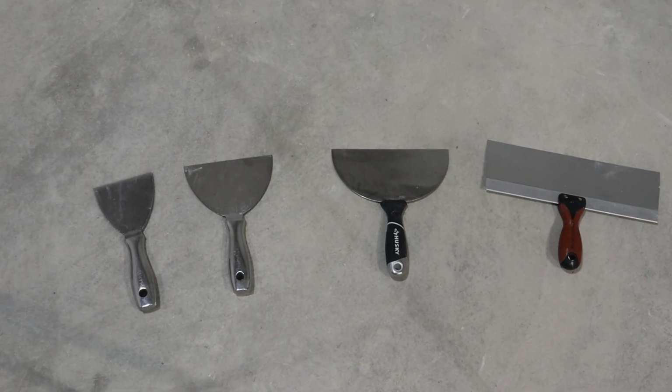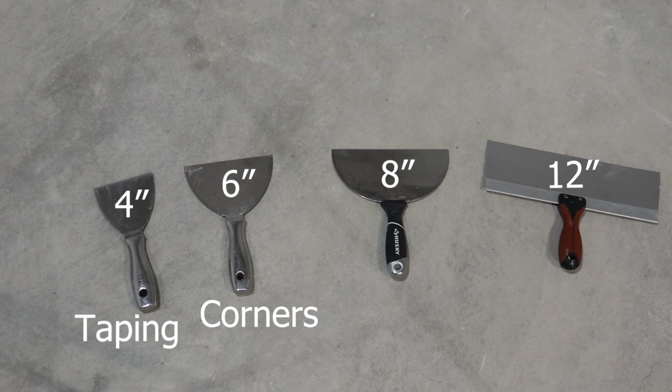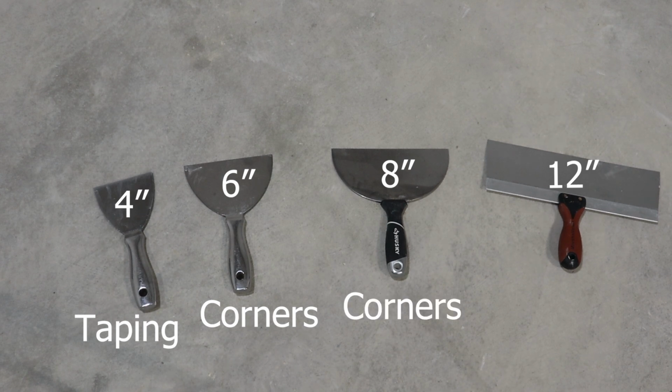So from left to right, you have a 4-inch, 6-inch, 8-inch, and a 12-inch mud knife. The 4-inch mud knife you want to use for taping, and that's because it fits in that little beveled groove that I've been yammering on about for the last video and a half. The 6-inch mud knife will help you in your corners, kind of feather out the edge. The 8-inch mud knife will help you feather out the corners. And the 12-inch mud knife is to smooth out any flat surfaces.